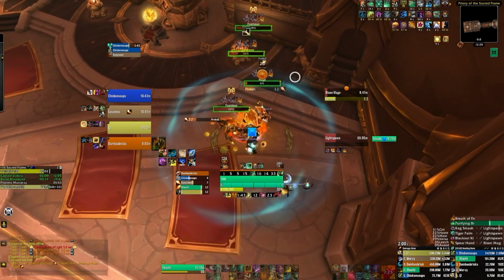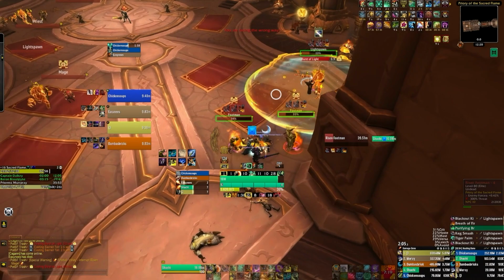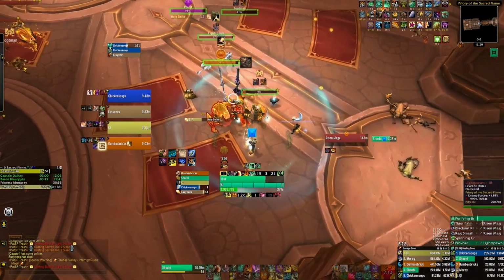When it comes to defensives in here as a Brewmaster, there isn't a ton you can do. I kind of just chain my defenses when I feel like it. The big thing you want to pay attention to though is you definitely want most of your defensives up for the mini boss.